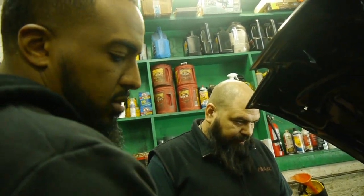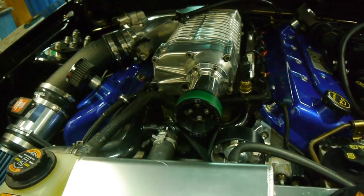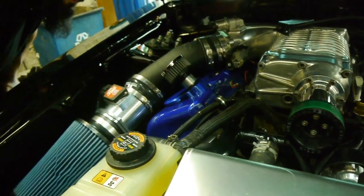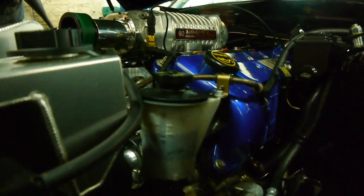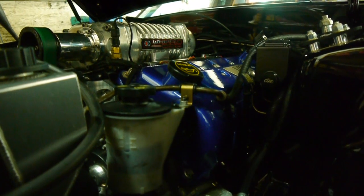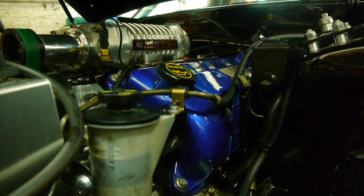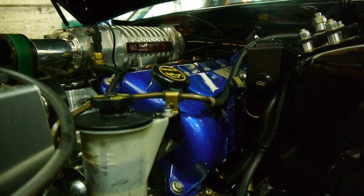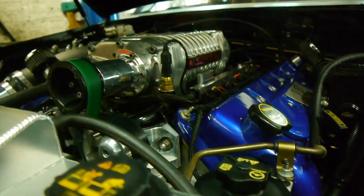Right now I've got everything run up to that portion, but then it's about doing this right here. So are you going to have to reroute some over the Swift? This line right here, I could follow the same route if I wanted to, but can I make it look a little bit different? Do I like the way that's run? I don't know just yet. Should that be mounted there? I'm going to be honest, I just wanted to follow the same pattern and run the PTFE line. One is a 6, one is an 8. The return is a 6, and the line going up is an 8. So I could just do that.